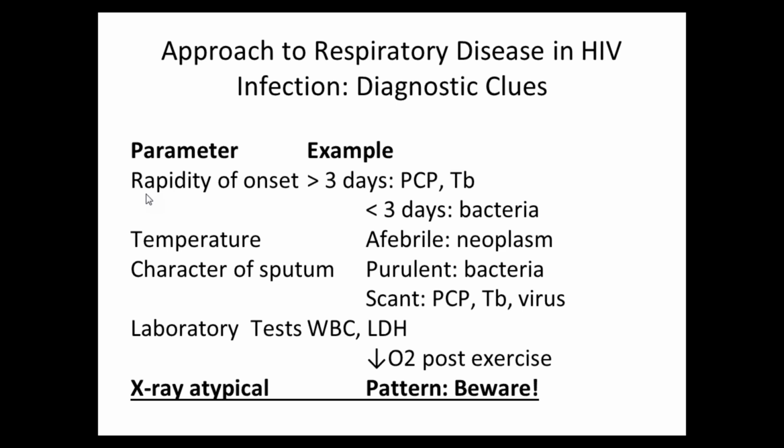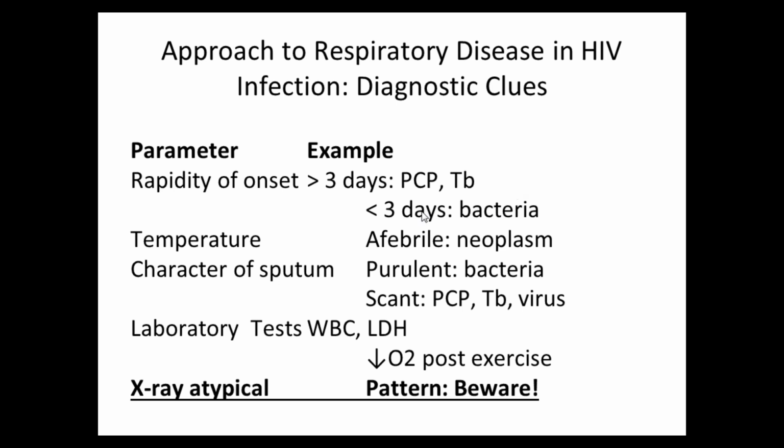The most important thing with PCP is that it occurs in people with CD4 counts of less than 200. However, it's important that you be able to at least think about these things even when you don't have CD4 counts, because still today, in 2017, half the people who present with HIV present to the ER with their first opportunistic infection. If it's rapid onset, less than 3 days, it's usually bacteria, the classic pneumococcal pneumonia: sudden onset of chest pain, a single rigor, fevers, chills, cough, tachycardia, looking septic, coughing up rusty brown sputum. That's very classically bacterial pneumonia.